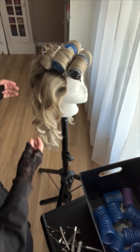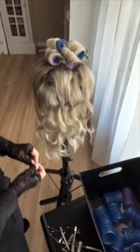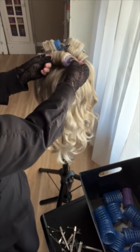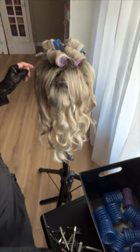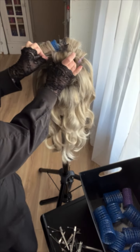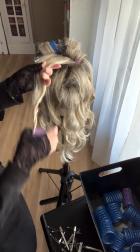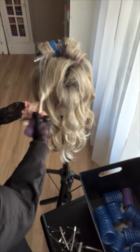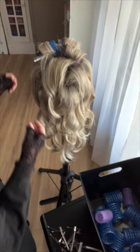And that's curlier than original Zara comes, but I would rather start out curlier and relax it than to do all of this and have it turn out not curly enough. This is another small one, which is okay because I need a little lift in the crown area.